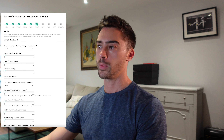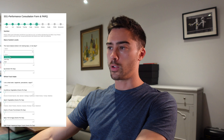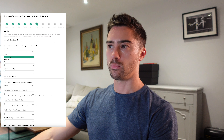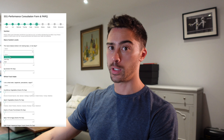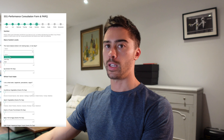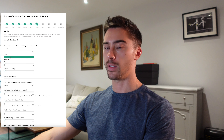The next page would be nutrition. What I'm trying to do here is not burden you with too much detail — fill out something like MyFitnessPal, do two, three, four, even five days of a food diary to get the average, and get an average understanding of how much protein you're having per day and things like that.